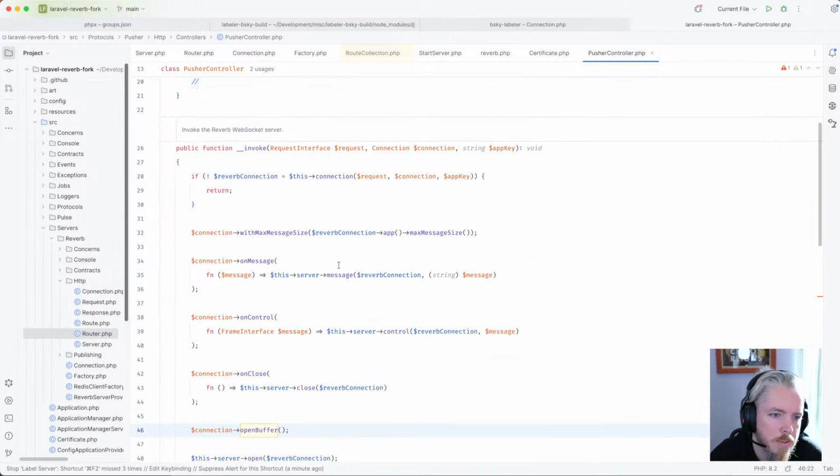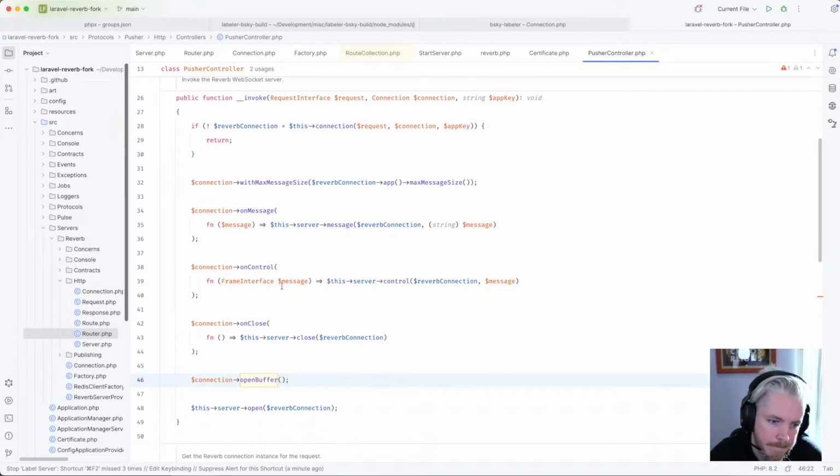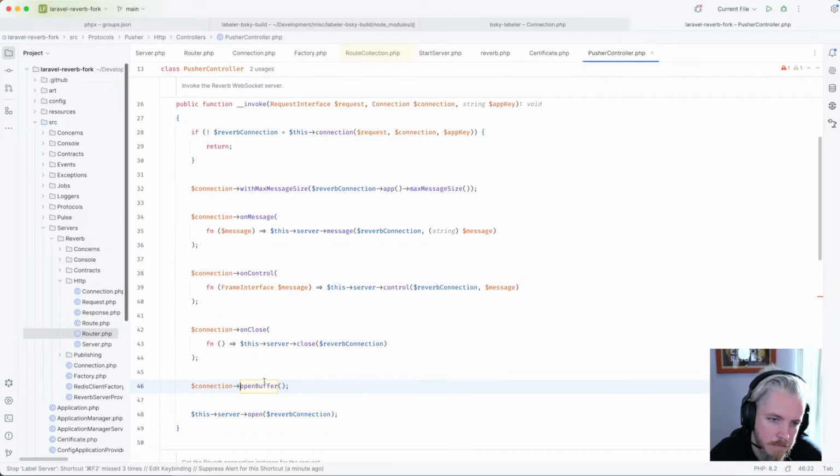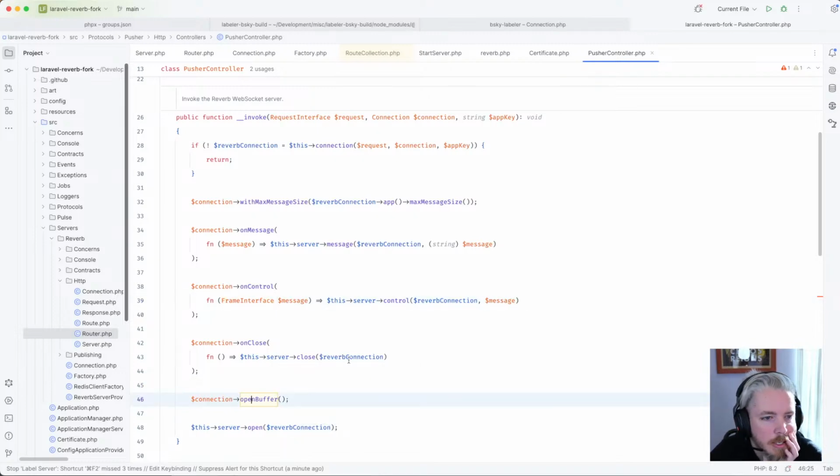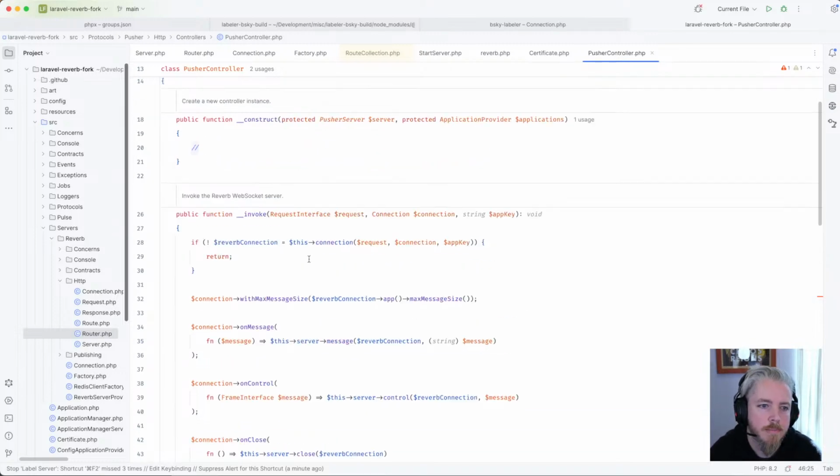So on the pusher controller, interesting. It's calling connection open buffer.